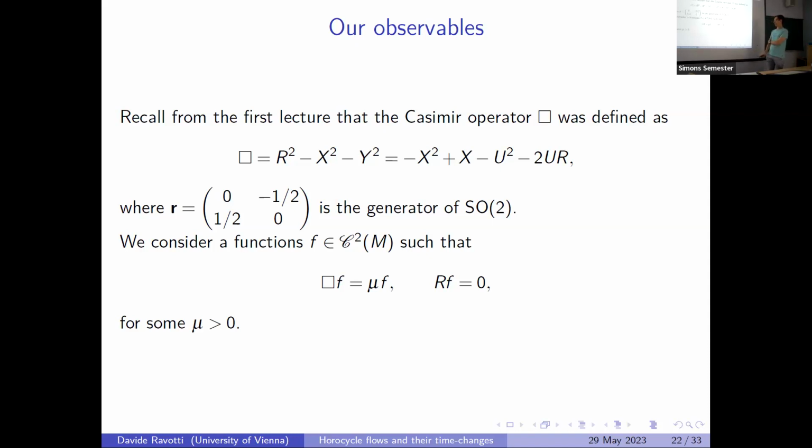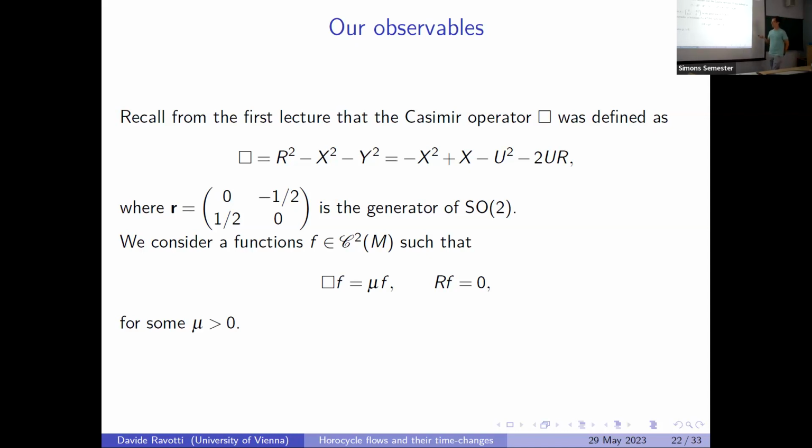If we remind ourselves of what we discussed in the first lecture, a function that lives on M which is invariant by the subgroup SO2, you can see as a function on G quotiented on the left by gamma and on the right by SO2. And this was isomorphic to a hyperbolic surface. So this condition is saying, I don't want my function to live on the unit tangent bundle of the hyperbolic surface. I want it to be independent of the tangent vector, so just live on the surface. And then this condition amounts to saying I want my function to be an eigenfunction for the Laplacian.